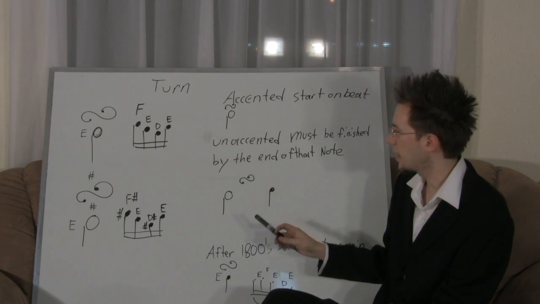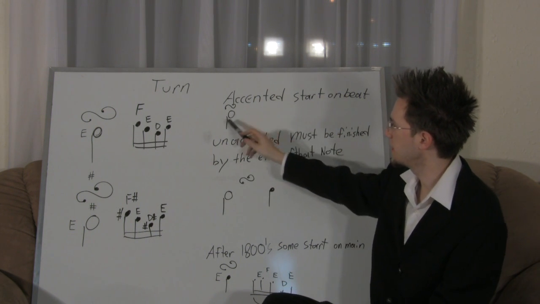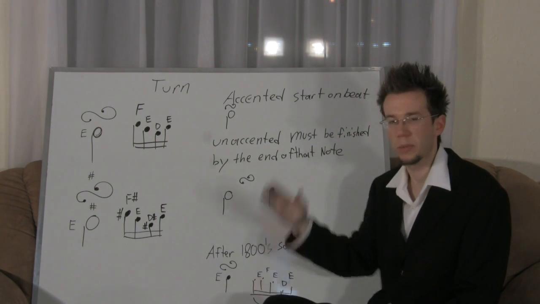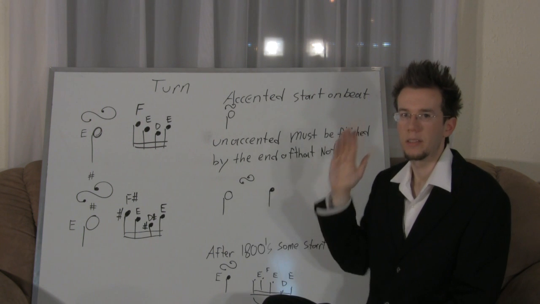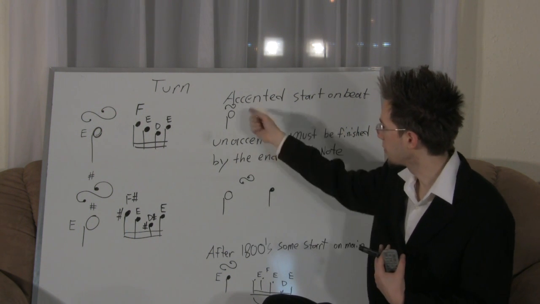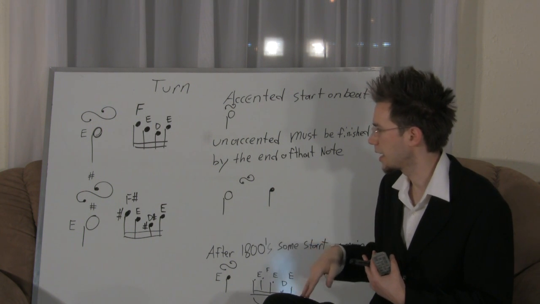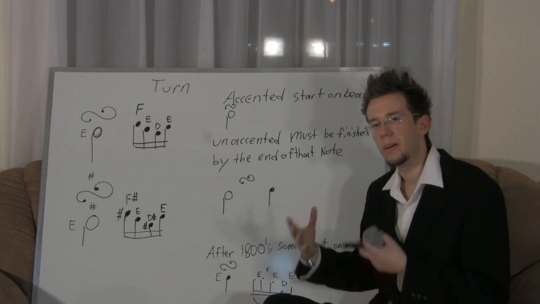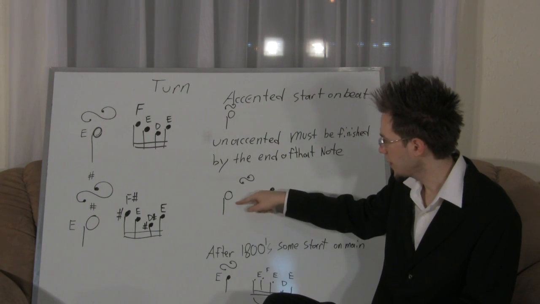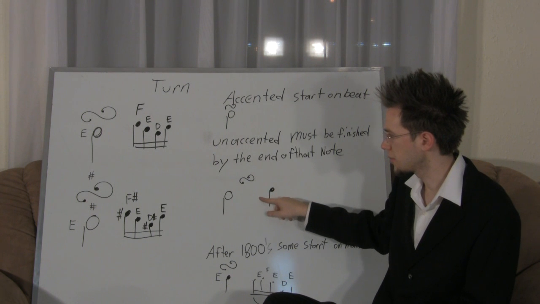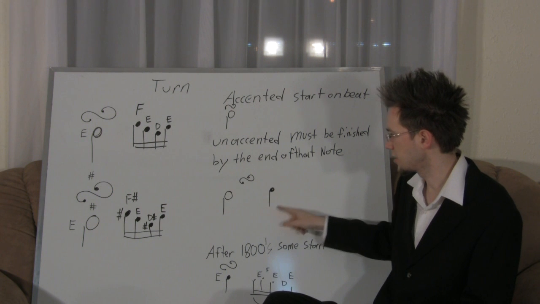So we have 2 different styles of how we place the turn. The accented turn starts on the beat. So the very first note starts when that beat actually happens. So if it's like dun, right away, right on the beat. Now, an unaccented turn can actually start somewhere in between. So it's like you're playing this note here, and then you can play a couple notes through. You basically just have to get through the turn before you get to the next note here.